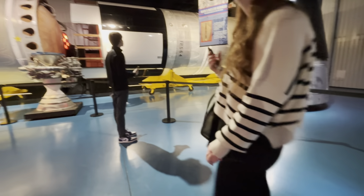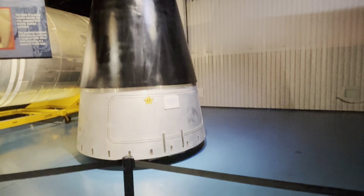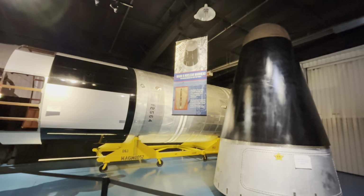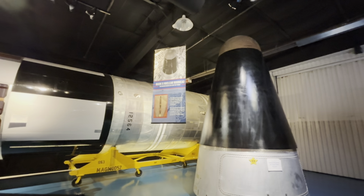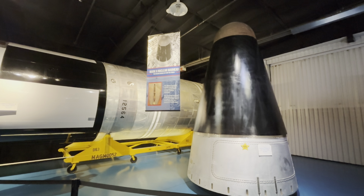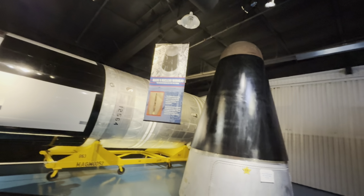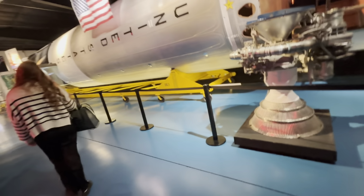And this thing that's spanning the entire width of this room is, I believe, an entire rocket module. And that would be what was on top. On loan from the Museum of the U.S. Air Force. Again, you'll see that with a bunch of these aircraft and rockets. I do eventually hope to go to that museum and maybe give y'all a tour. That is the National Museum of the U.S. Air Force in Dayton, Ohio.